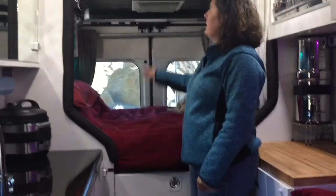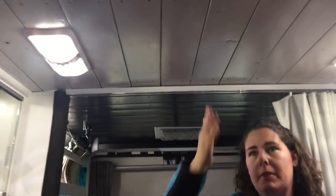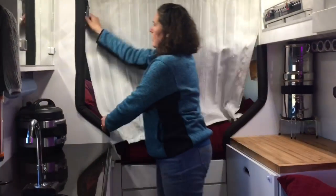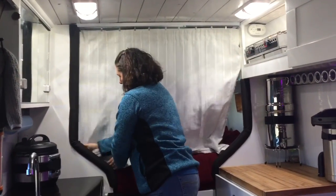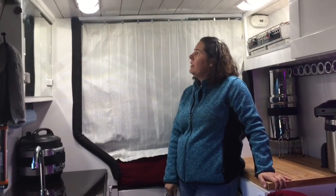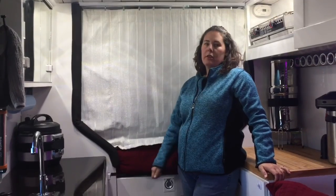Okay, so then the bedroom, you notice there we have the black back here and it's going this way, and then the living room kitchen we did the shiplap this way. And then we thought, well, what if we do need a little bit of privacy? So we have a curtain. It goes across, and on the inside here is some Velcro. And it Velcros over here to this side. So I usually wake up earlier than Dave, so if it's dark out and I need to turn the light on, I can just shut the curtain and not wake him up.